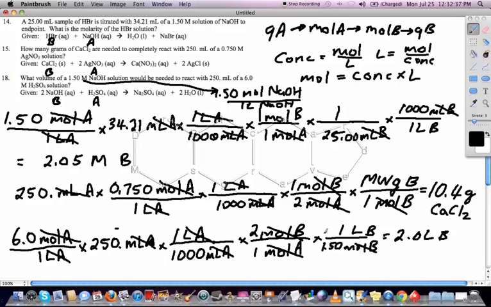So you can do it just by figuring out the dimensional analysis and knowing we had to get rid of the moles of B and leave the liters of B on top. But the other way of doing it is to know that liters is also equal to moles over concentration, or moles times 1 over concentration.